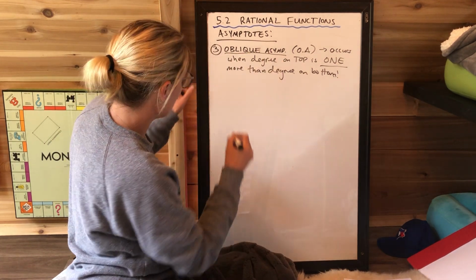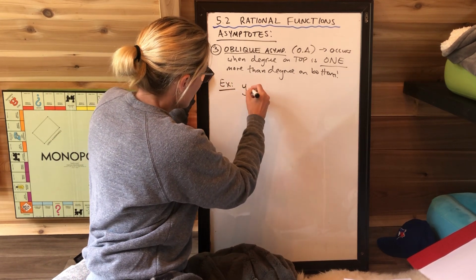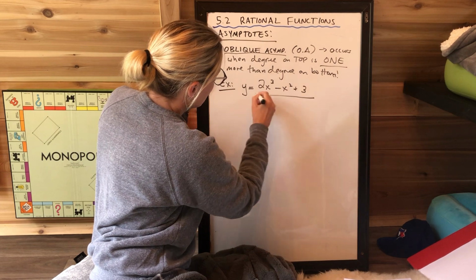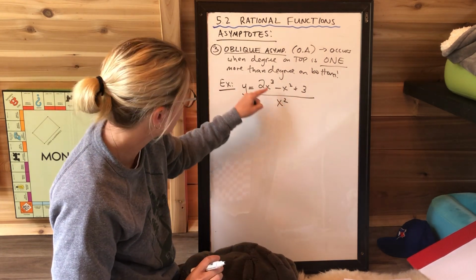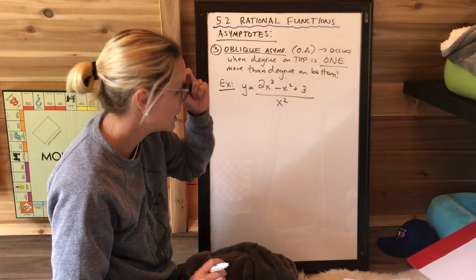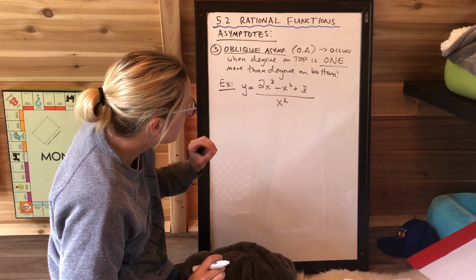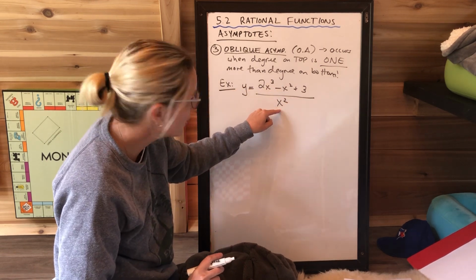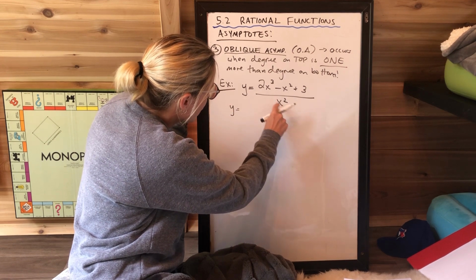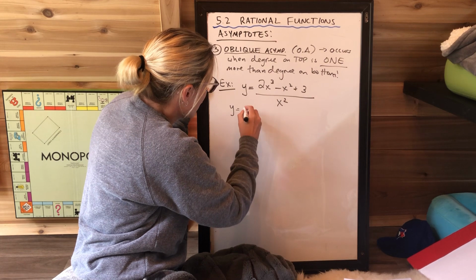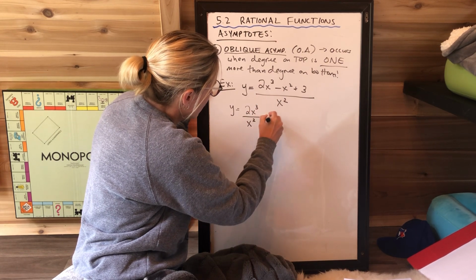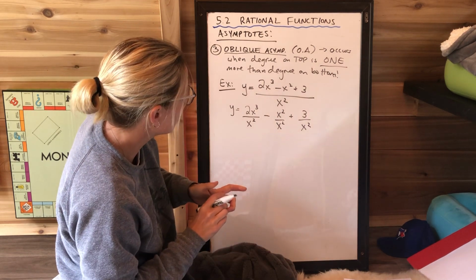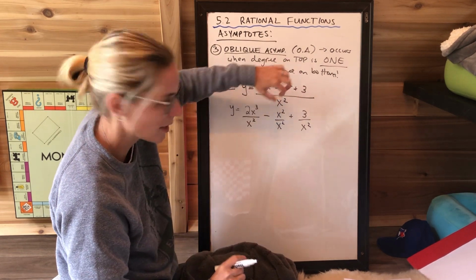So the best way to understand this is to look at an example, and this is the same example that's in the note. We have a situation where the degree on the top, which in this case is a 3, is exactly one more than the degree on the bottom, which is a 2. So when you see this scenario, that's when you know an oblique asymptote exists. In order to come up with what that oblique asymptote is, I'm just going to rewrite this slightly differently. Because this trinomial is being divided by a monomial, I can rewrite it as the monomial dividing individually into each part, right? That's the same thing. So 2x cubed over x squared minus x squared over x squared plus 3 over x squared. I haven't changed the question.